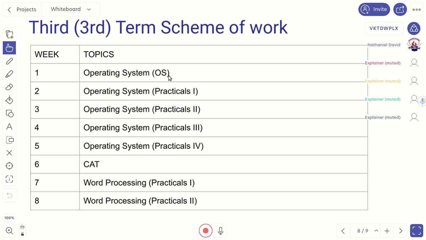So besides the fact that most of us are very conversant with it to an extent, I'll be introducing us to different platforms like Linux-based operating systems, and a typical example of a Linux distribution we'll be looking at is Red Hat and Ubuntu, which is what I'm currently running on my laptop. Then we'll also be looking at some other operating system like Mac.